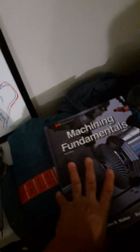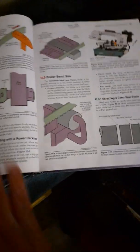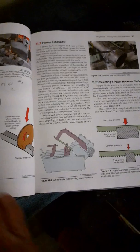Here is the machining fundamentals textbook. And it has some really good pictures in it. It's a good book too. They're all good books. It talks about all the different breakdowns of using a bandsaw. You will use a bandsaw at the school for sure. So get used to working with your hands, hands-on. Power bandsaw. You're going to learn how to use that bad boy. Trust me when I tell you, you will cut metal.